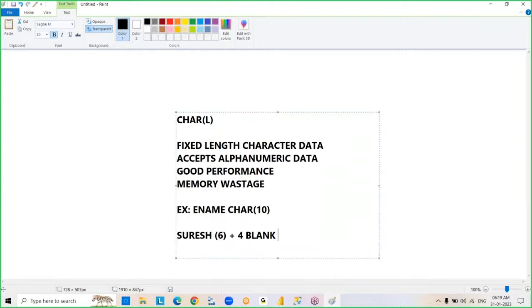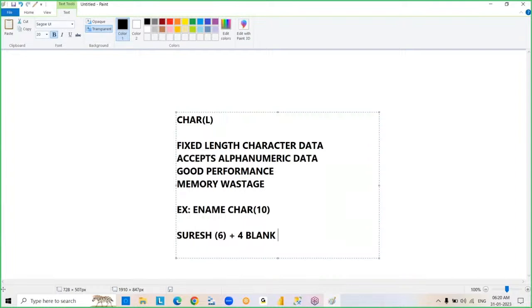If it occupied only 6 bytes, then no issues. But it occupies 6 bytes for the data we inserted, and the remaining 4 bytes go for blank padding. And that is a problem. Because of that reason, some data loss will be there when working with this data type.